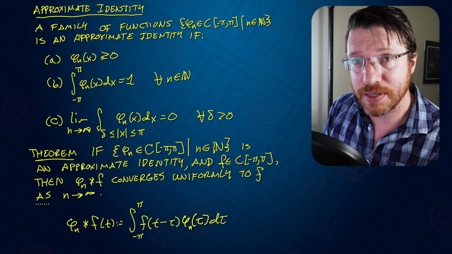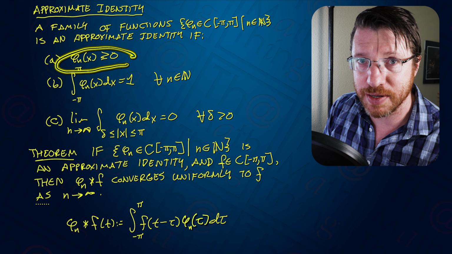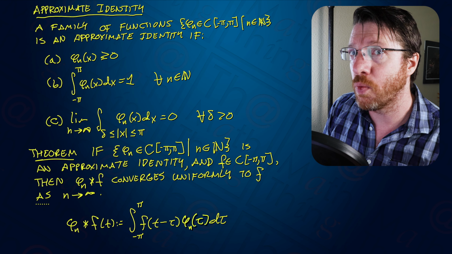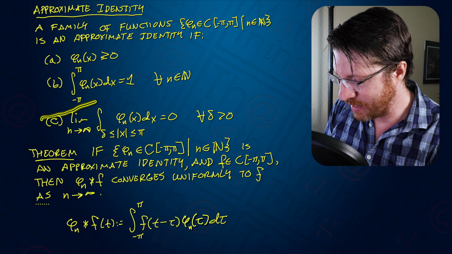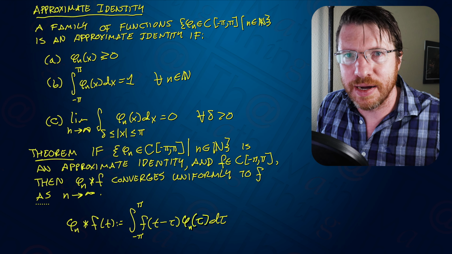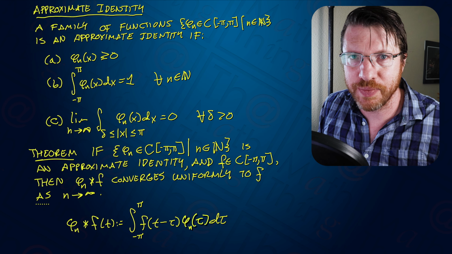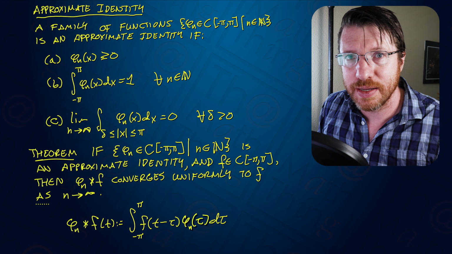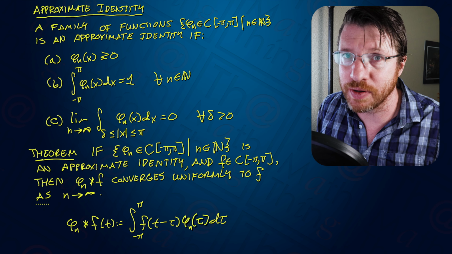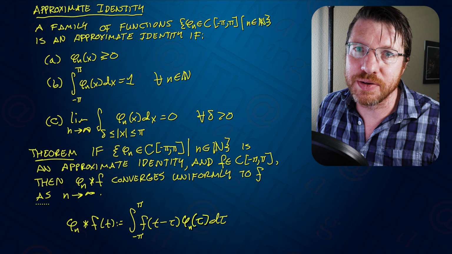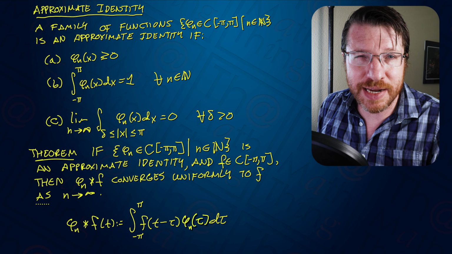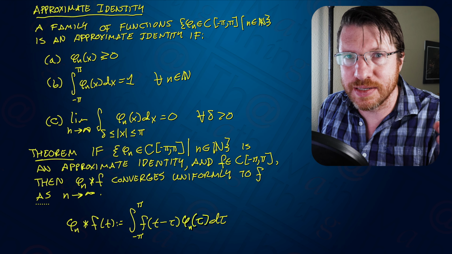That's all perfectly fine. This is a family of functions that, one, are always positive. Two, the integral over this interval is always 1. And three, if you take a look at the edges, as n grows, the functions go uniformly to 0. So the only spot that isn't going to 0 is the area around 0 itself, and that is where all of our function values are concentrating. We know that the integral from negative pi to pi is 1, and so ultimately we're trying to move that entire area inside of small neighborhoods around 0.